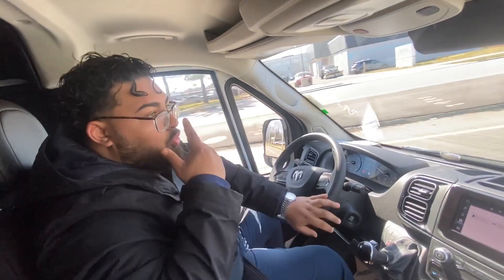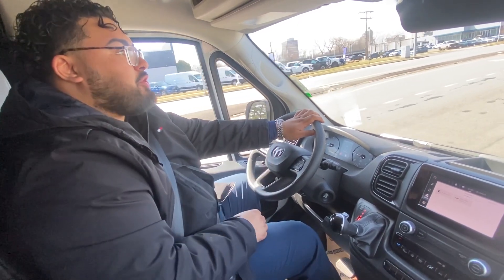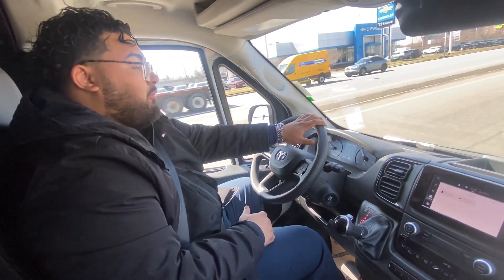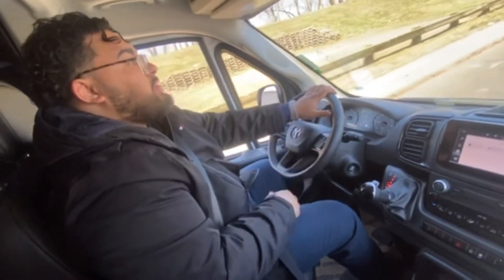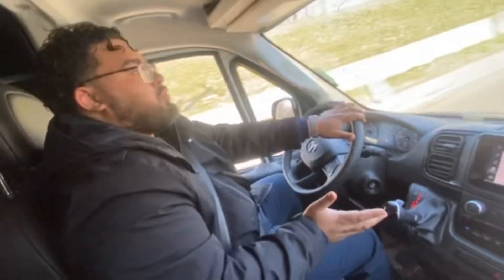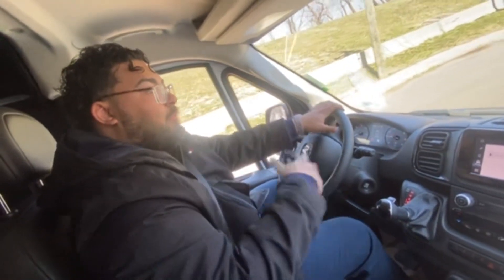If you show up to work and your boss just bought a brand-new ProMaster to help with deliveries or shipping, you can hop into this from an SUV or your car and feel comfortable getting to where you need to go. In addition to the appearance changes like the grille and the new interior console, these are also standard with a lot of safety features that customers look for in their own personal vehicles.